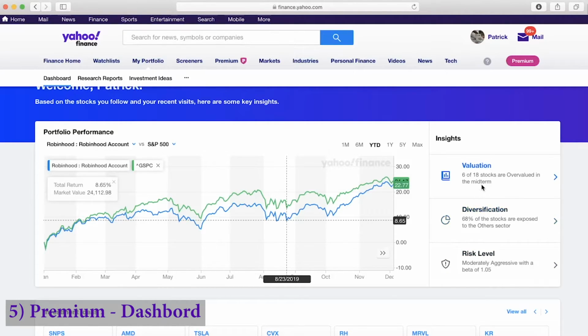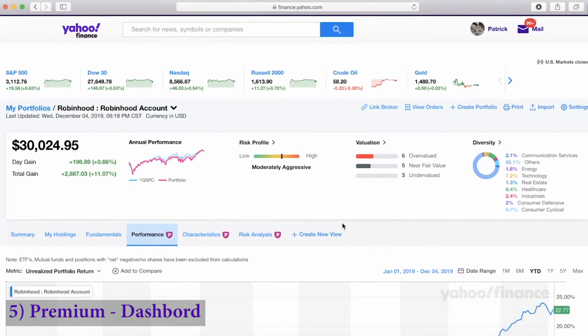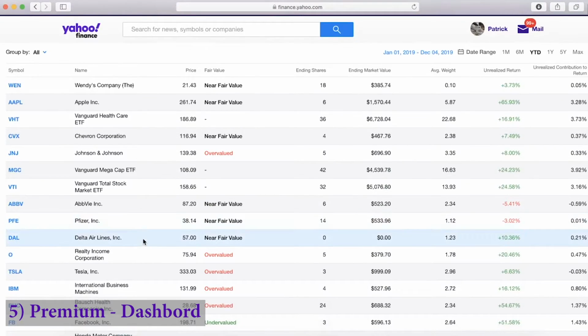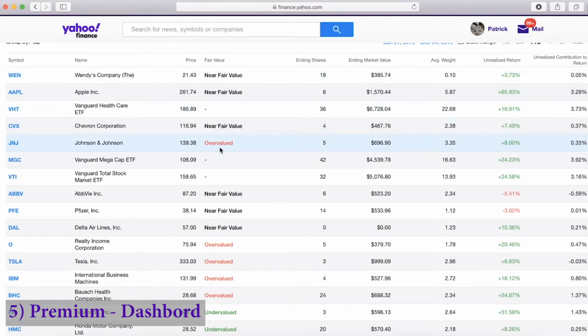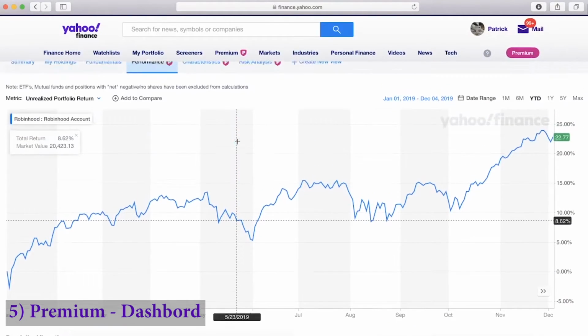The valuation, if you click on that, it'll take you back to this performance tab, and it'll encourage you to scroll down, and it gives you a few takes on where your companies are at. You see Wendy's near fair value, whereas Johnson & Johnson may be a little bit overvalued by their opinion now. Yes, it's valuable information. However, you kind of just get looped into a cycle already seeing pages that you've learned and known about and probably accessed before.